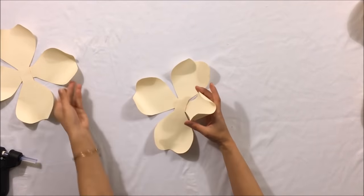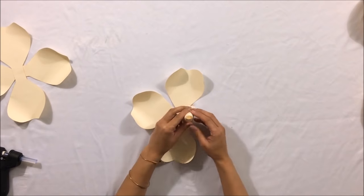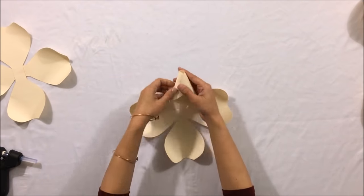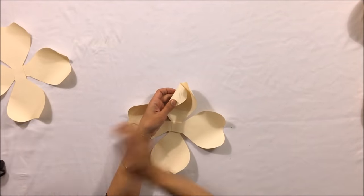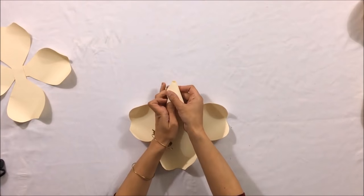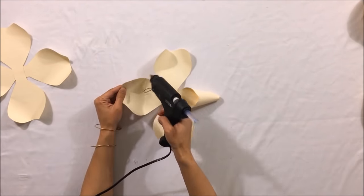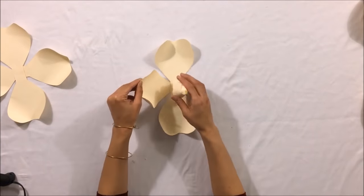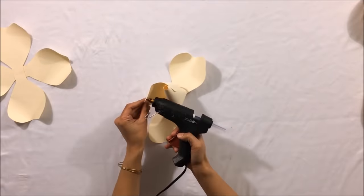So to start the bud off, you're going to take one petal, doesn't matter which one, and you're going to curl it in on itself to make like a small circular opening. And you're just going to glue the sides of the petal in so you have that one small opening. Now this is going to be the beginning of your rosebud, so you're going to take the petal directly across from it and put glue on the sides and glue it to the opening.